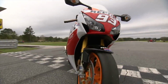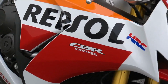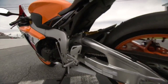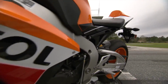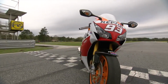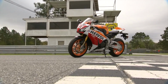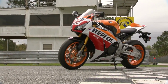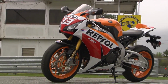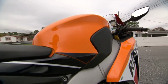Behold, Honda Canada's answer to the question, how do you take a fantastic 1000cc super sports machine and crank it all the way up to 11? Well, the answer perhaps isn't quite as rare as a Honda RC30 or RC45, but the CBR 1000 RR SP certainly comes close. Basically, what you see before you here is the very latest generation CBR 1000 RR. However, under all that sweet orange Team Repsol bodywork, you get a hand-assembled, hand-balanced Pro Superbike ready inline 4.